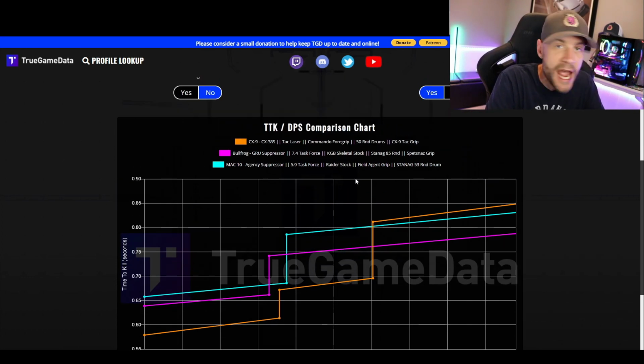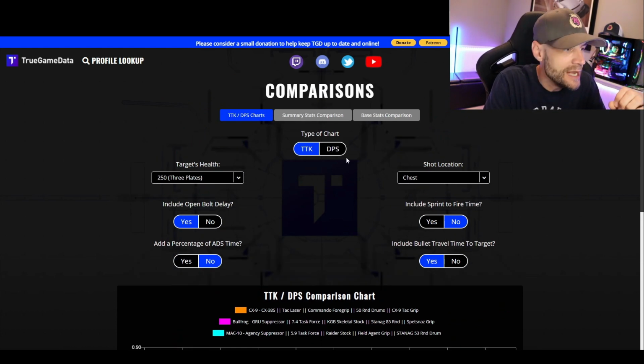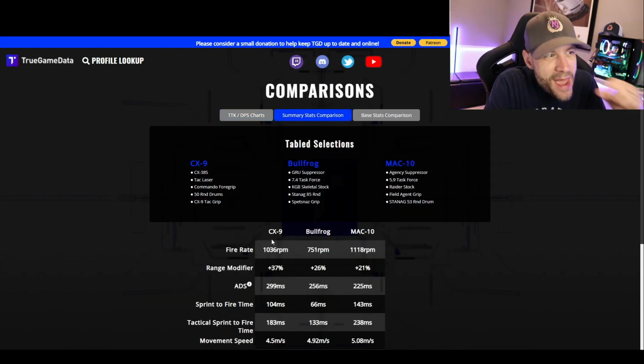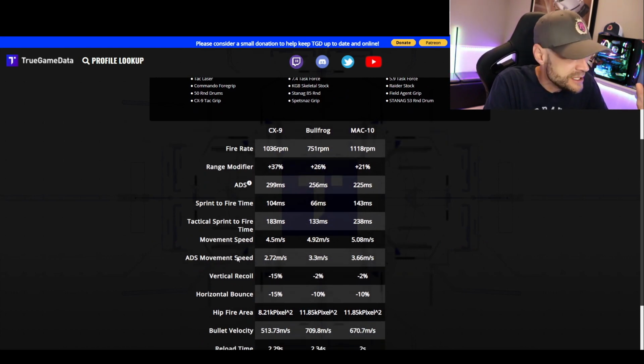And this is with just a standard build that you're gonna use on any gun. And let me show you the one downside to the CX-9, and this is why maybe it doesn't get quite as much play as some of the other guns do, and it's the movement speed. So it's really competitive on ADS and sprint to fire and tactical sprint to fire. It's very close on all of those things, but the movement speed. Both of the other guns are right around 5 meters per second. That's your normal fast moving speed with a good SMG, where it's only 4.5. So that's about 10% less. It's not a lot, but it's some.